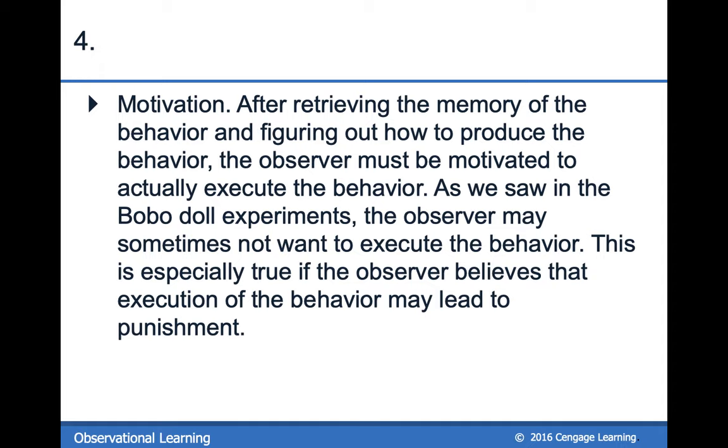Now, another thing with modeling, or observational learning, is that we can look at someone and actually realize that we don't want to do that behavior because they got in trouble for it. So I think of a little kid watching their friend do Superman's moves. Their friend gets in trouble, so they're less likely to do it themselves. Same thing can happen if you have an older sibling who's done poorly in school or done some illegal activity and gotten in trouble, you're less likely to replicate their behavior because you saw the consequences of those actions.